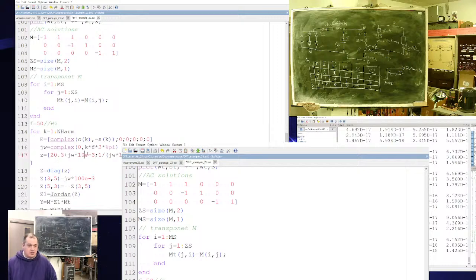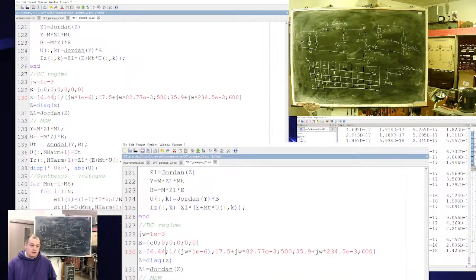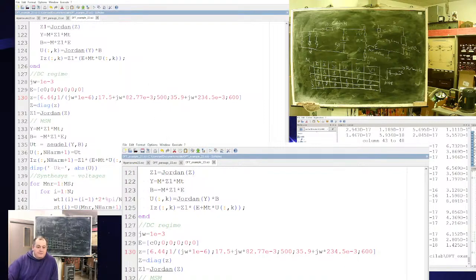Here, it has an active resistance of 6.44 ohms. 6.44 here and 6.44 here. So I can do this one. Yeah, and let's see what will happen.